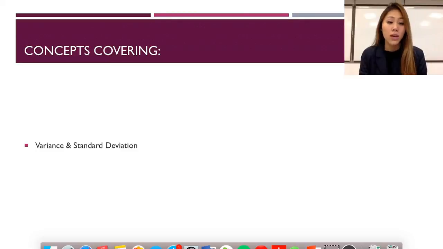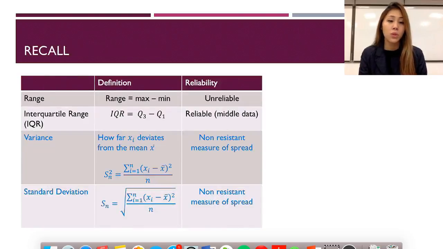So far we've looked at frequency tables and graphs, skewed versus normal distributions. We've also looked at percentiles, interquartile ranges and ranges, mean, median, and mode. Today we're going to look at how we can measure spread through variance and standard deviation. As you recall from last time, we looked at this table. We're going to fill in variance and standard deviation today.